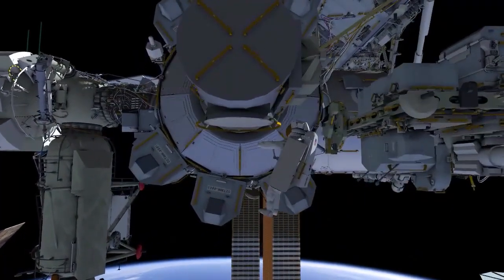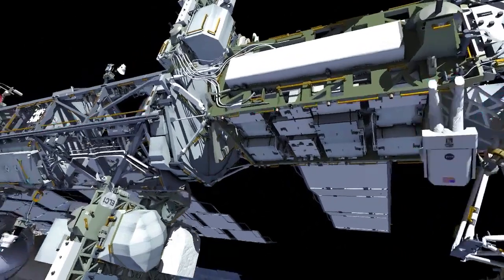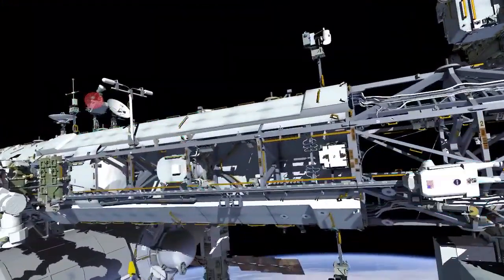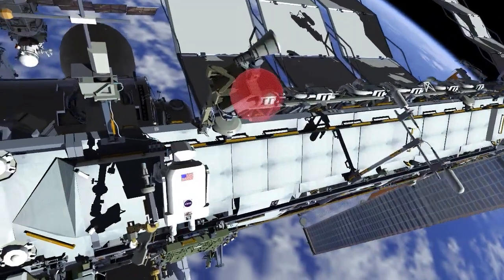At the airlock, the crew will open the thermal cover, stow the strut bag, and exchange it for the spare FPMU. Meanwhile, Thomas will head inboard with his foot restraint, pause momentarily at the FHRC, and then go zenith across the zenith handrail over to the P1 FPMU.